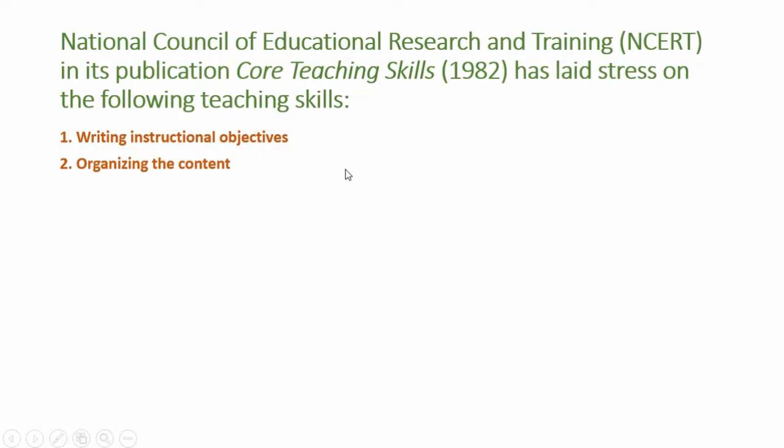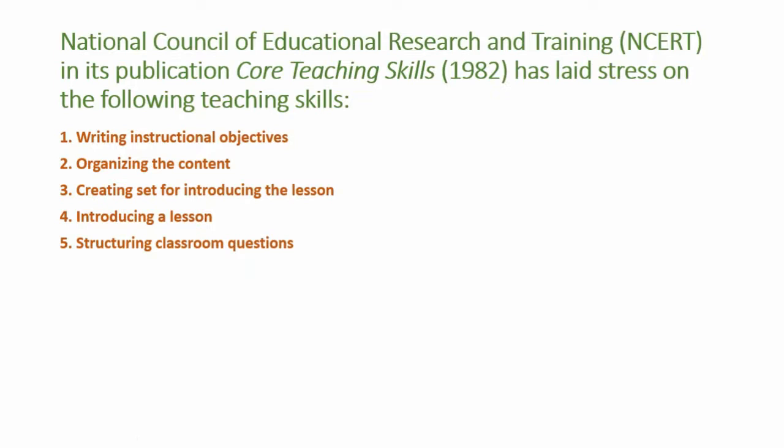The second point is organizing the content which the teacher is going to teach. Then the third point is creating a set for introducing the lesson. A set has to be created before introducing a lesson. Then the fourth point is introducing the lesson. And the fifth point is structuring the classroom questions. So while teaching, one of the most important aspects is asking frequent questions to the classroom. So those questions have to be structured properly. The sixth point is question delivery and its distribution. Questions have to be delivered properly, as well as distributed among all the students.